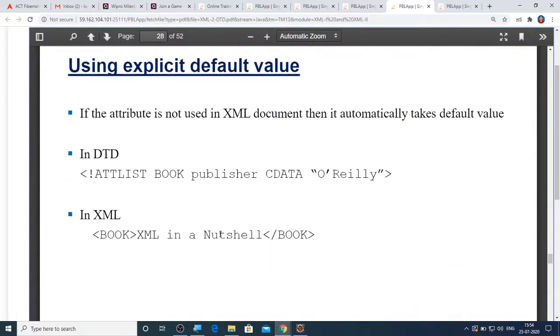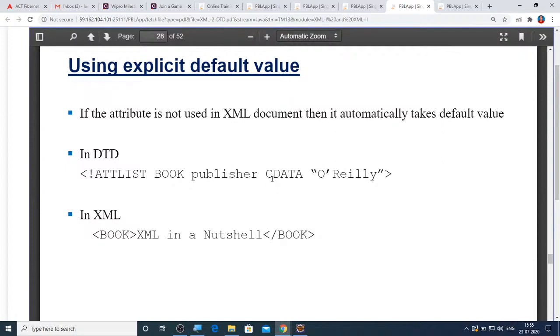So here you can find the example also in this particular document of your PBL lab. You can see how it is being defined. Exclamation mark ATTLIST, and then book, publisher, CDATA indicating character data. Similarly you can also go for PCDATA indicating parsable character data.